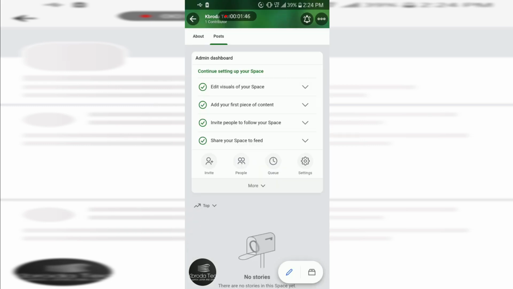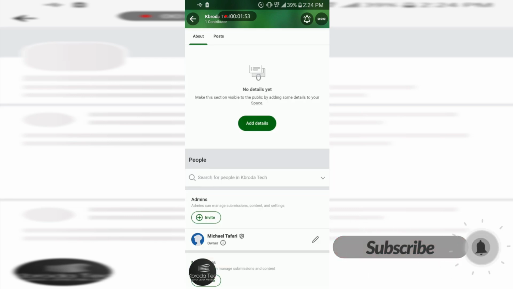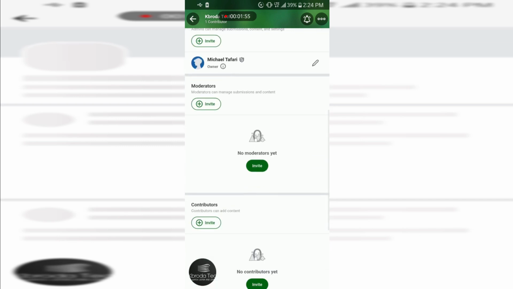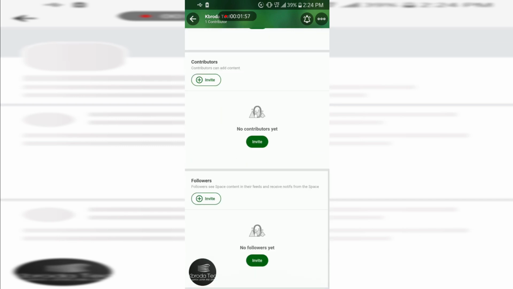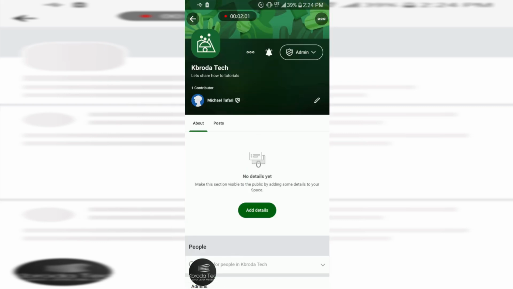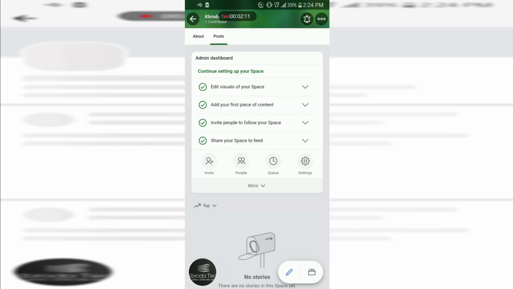Good. So you can see here, this is how it looks like. Nobody has joined, and this is the about of it. Yes, this is how it looks like. And if there is any post here, you're going to see all of them here, the followers and everything. So this is the moderator side. So on here, I can start editing it by giving it a profile picture by tapping on here and then setting a profile picture for it, a cover photo and the rest. So it's very much simple.